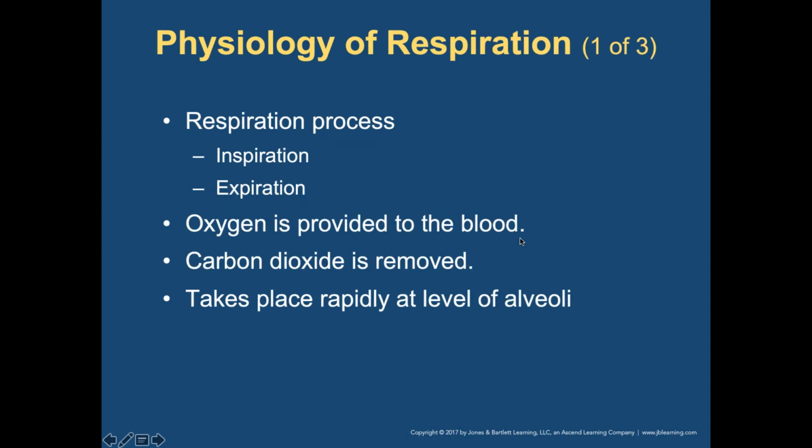Principal functions of the lungs and respiratory system. Well, we know what they are. I hope you all know what they are. It's the exchange of oxygen and carbon dioxide. Because we've all had a good fair life so far, and I'm addicted to breathing. That's pretty real. The only thing that I'm addicted to in life is breathing. That's what gives me the will to go. So we kind of have ideas on how that functions and what works for us.